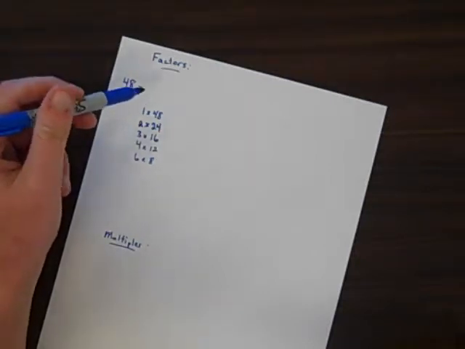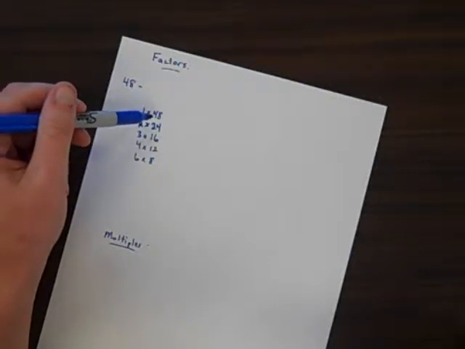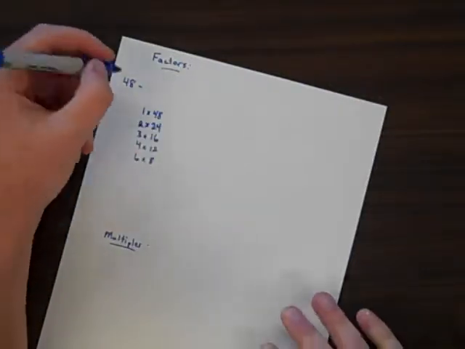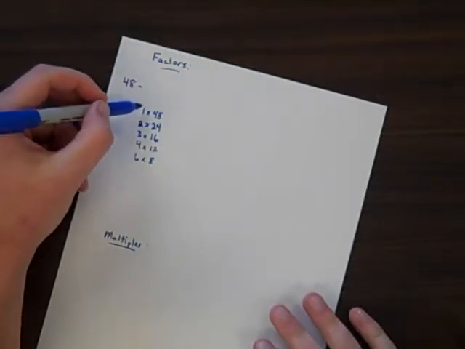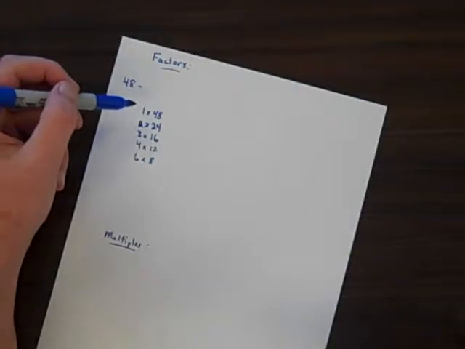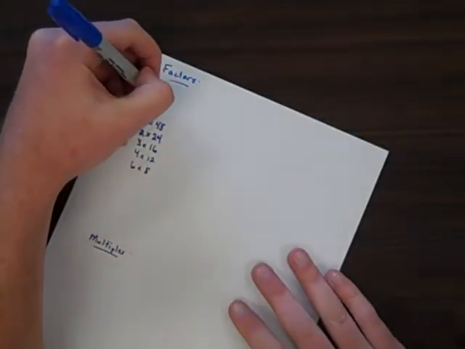Now, 48 has 10 factors. That's a lot of factors for generally what we do, but it's important that when you write all your factors out, we then rewrite them in order. Notice how they come in pairs. Factor pairs are referenced a lot. For example, 1 and 48 are a pair of factors—two separate factors, but they can come as a pair.